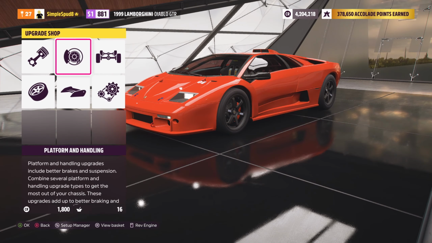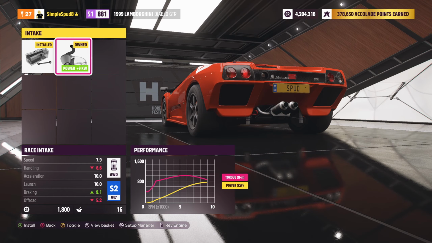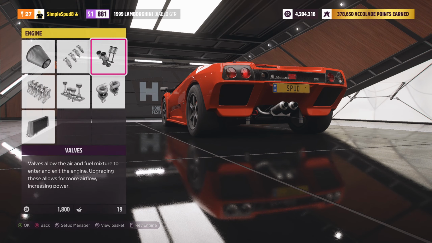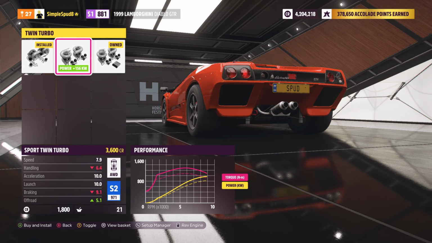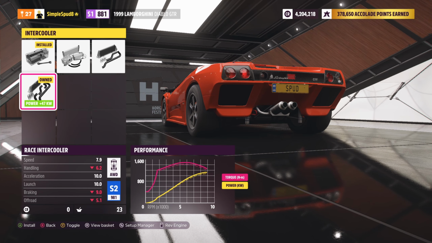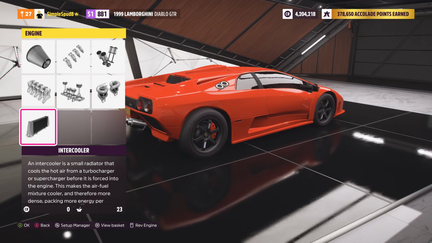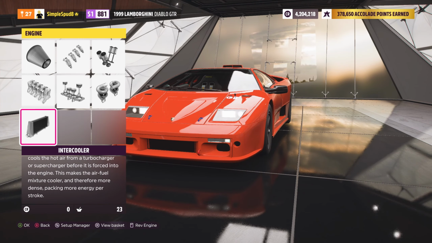So out of the platform and handling, now into engine, so it's going to max out everything in here. So the race intake, race fuel system, race ignition, race engine block, race pistons and compression, race twin turbos, and finally the race intercooler. So that's it as far as the upgrades go for the Lamborghini Diablo GTR, so you can go ahead and apply all of these.